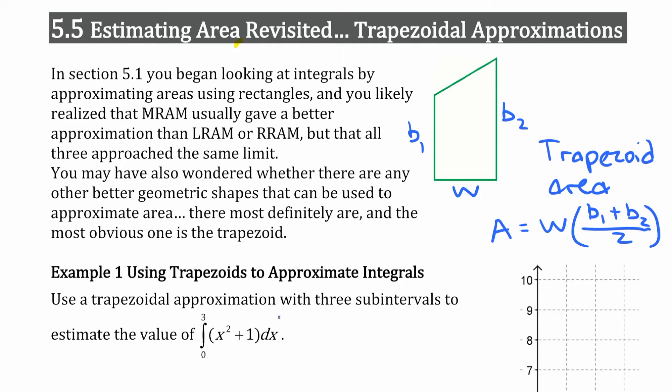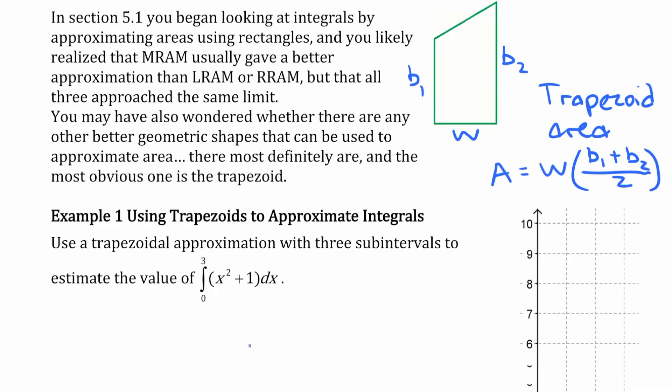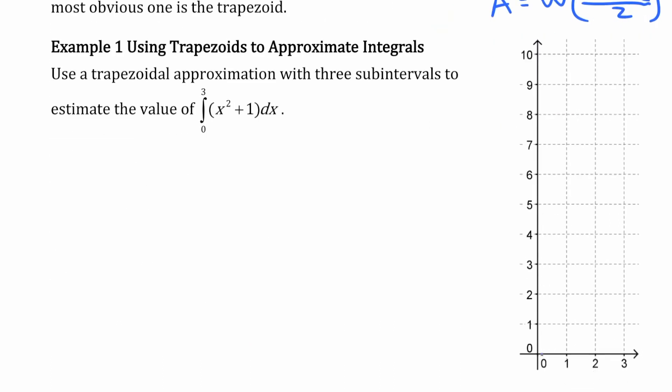Okay, first we're going to look at something hopefully fairly straightforward, just trying to find the area under this function here between zero and three. So if we draw a quick graph of that, just the parabola that shifted up one. It looks something like that. This says use a trapezoidal approximation with three subintervals. So if the interval we're looking at is from zero to three, that's where we want to find the area. Three subintervals, each one is one in width.